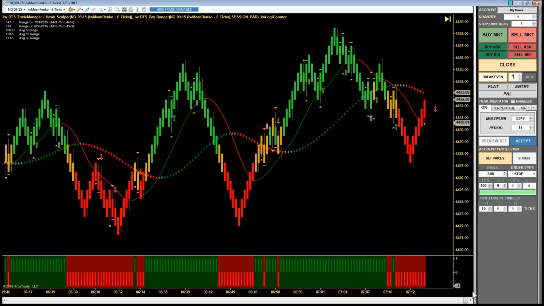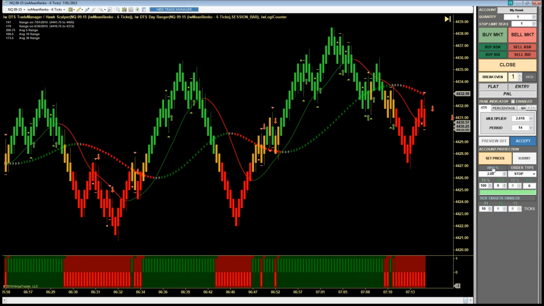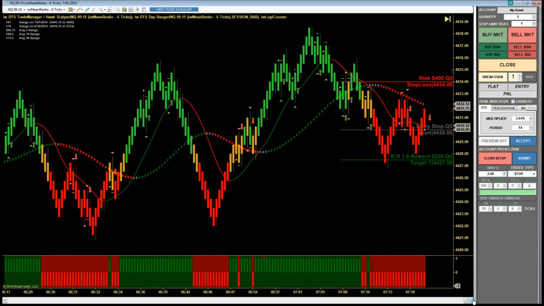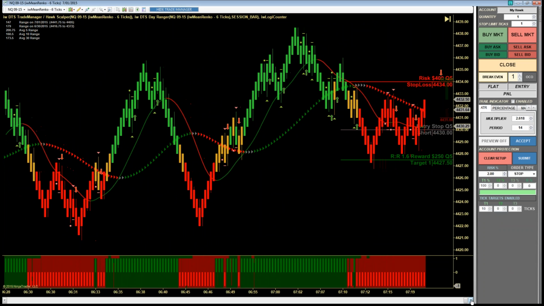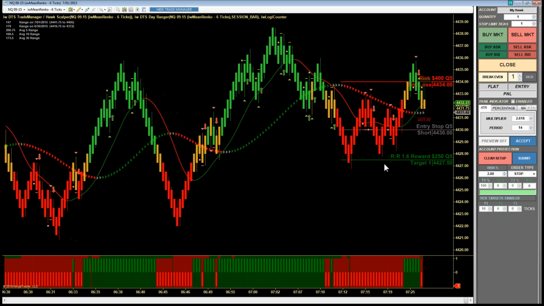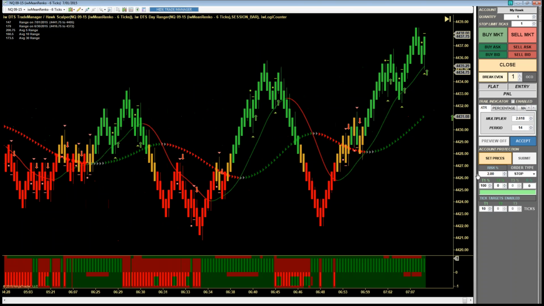So let's say right here we're getting a macro pullback signal or a first micro macro cross, and let's say we choose to set it up like this. The market goes down. Oh, it actually just came short of our, oh, it did. So we probably hit our break-even trigger here. Look at that. They came one tick short of our profit target. Like I say, very high probability signal. That is rare that it doesn't follow through.